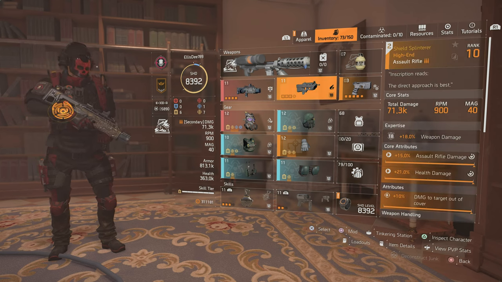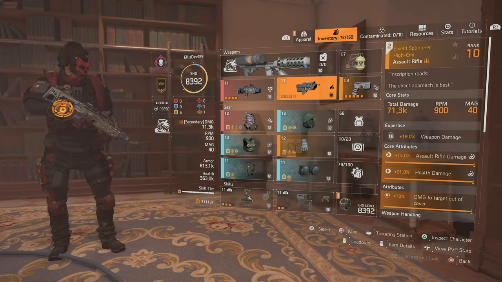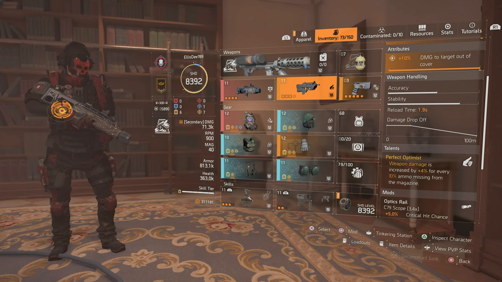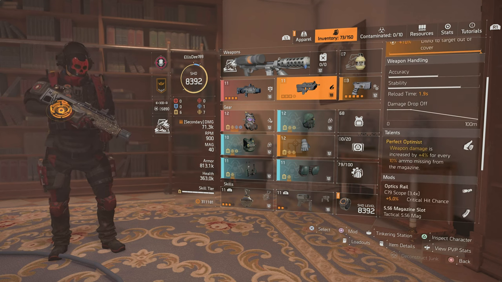Then as a secondary, I use the Shield Splinterer with assault rifle damage, health damage, and damage to target out of cover. I think this is a Hunter gun. You get this from killing all the Hunters in Washington. This one comes with the Perfect Optimist: weapon damage is increased by 4% for every 10% ammo missing from the magazine. So at maximum, you can do 40% extra damage with this gun.